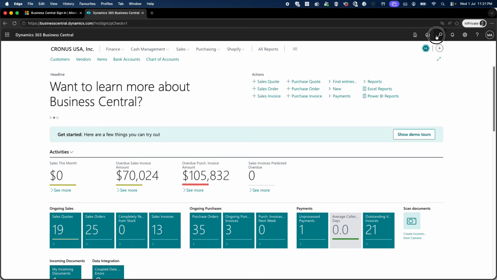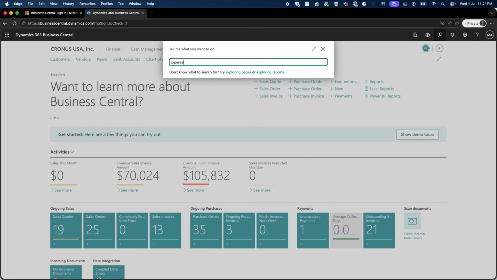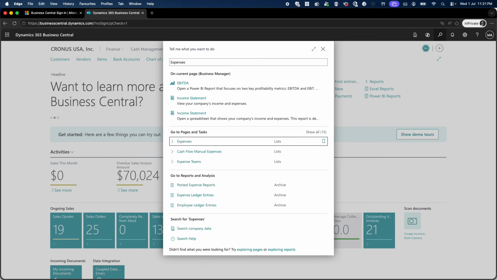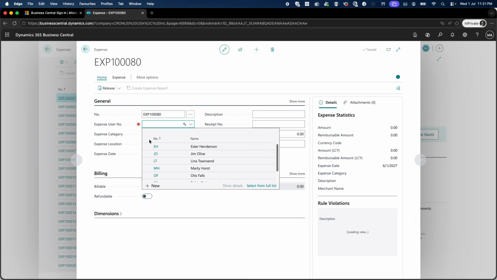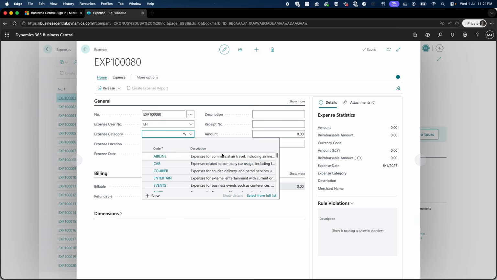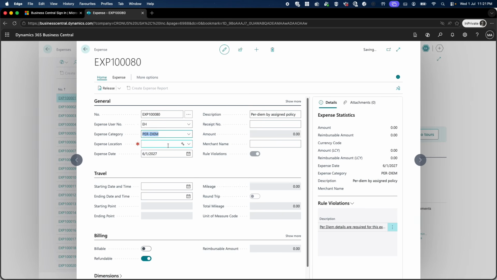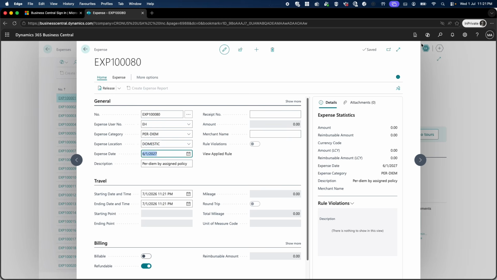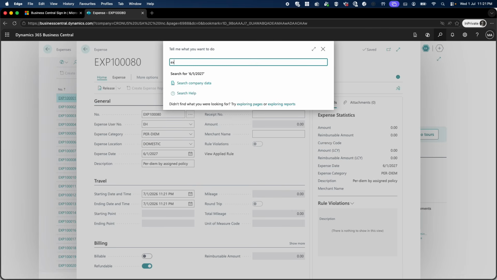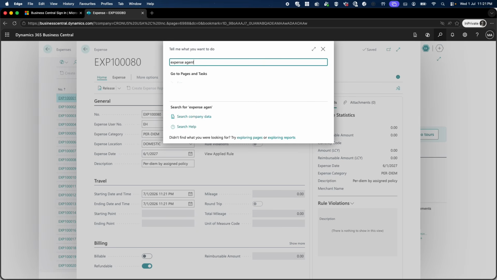Oh, sorry, I already fixed expense agent. Okay, so per diem, and then location, domestic. I forgot to check the percentage of meal reduction. Just give me a second.